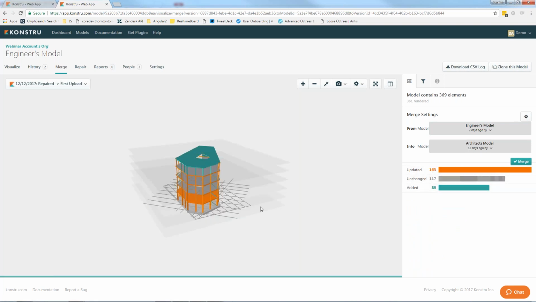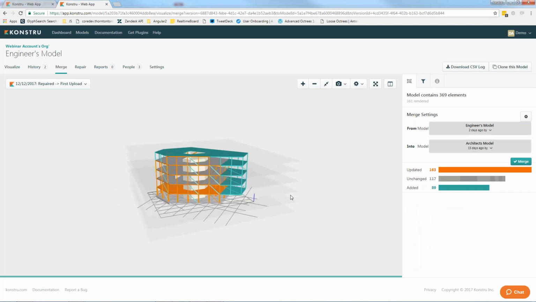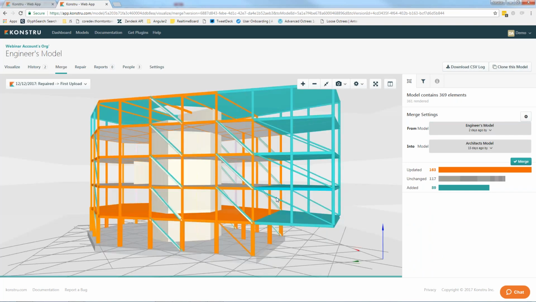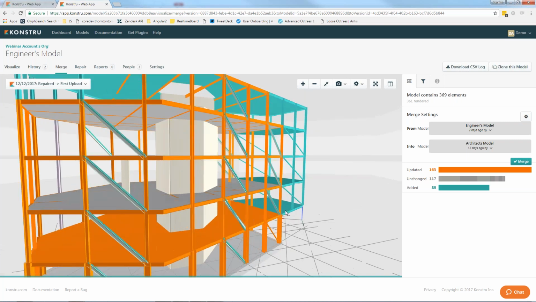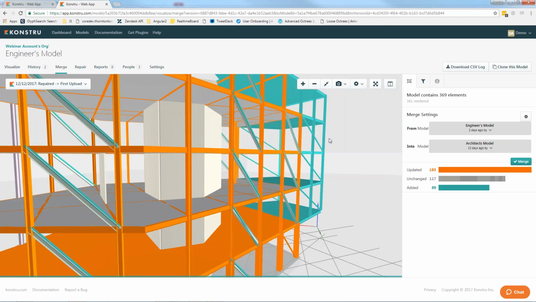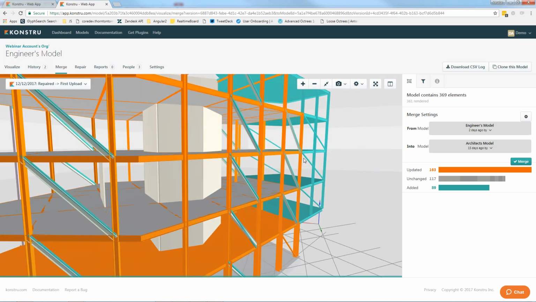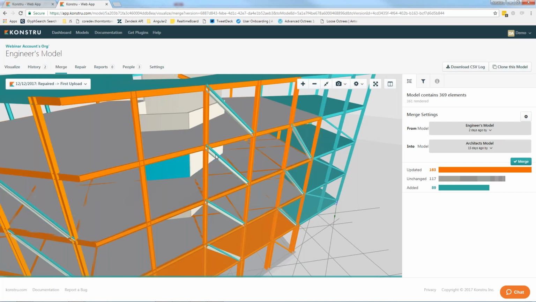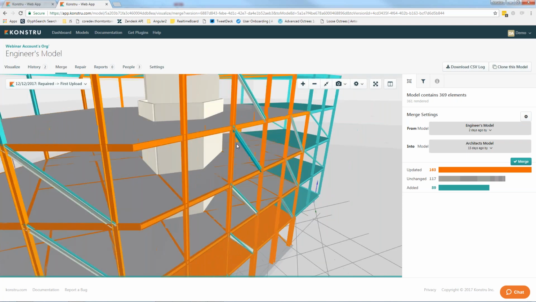And you can also see that there are some additions apparently. So now we can basically overlay two models here. And anything that's orange, so when it does this comparison between two different models that have never been synchronized before and that do not share any IDs, what it does is it compares them by geometry. And anything that we see in orange, it has found a matching element in the other model.